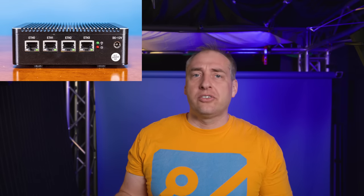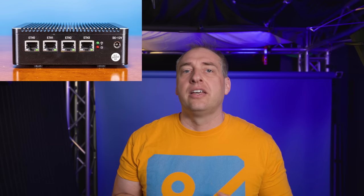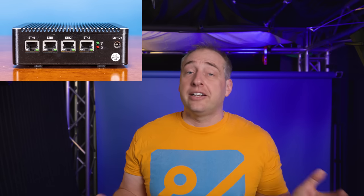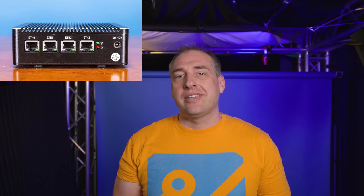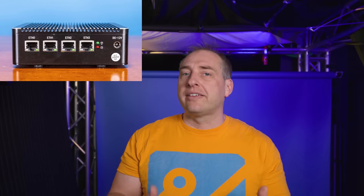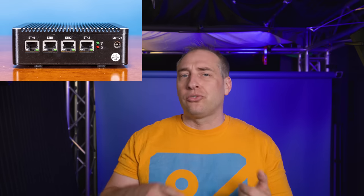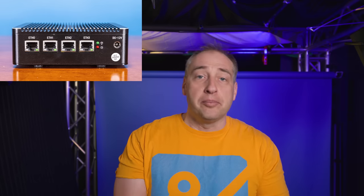You could definitely push over two gigabits per second on this little box when we were doing simple iPerf 3 testing, which was nice to see. But when you start doing things like OpenVPN or IPsec, you're probably going to be limited to a couple of hundred megabytes per second rather than running at 2.5 gigabits per second. So in terms of overall throughput, latency, and stability — that is definitely something to keep in mind.